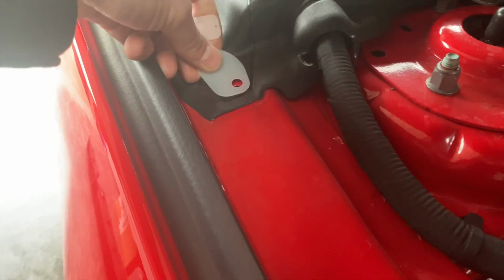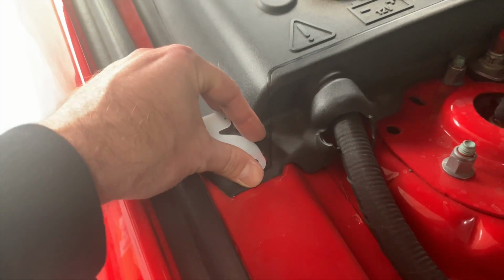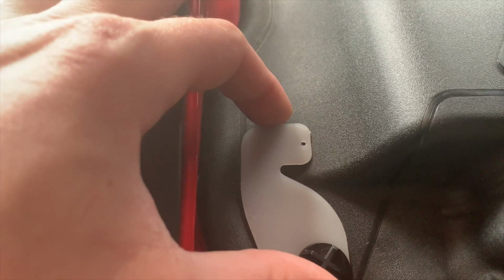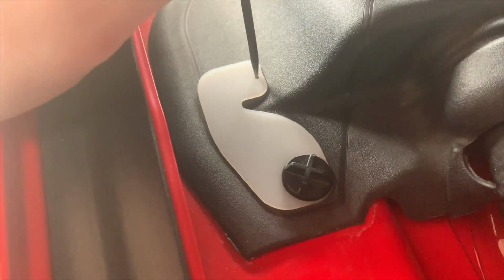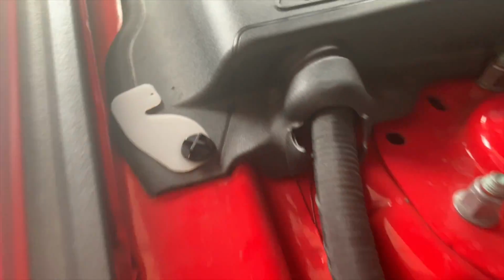What we're going to do is start with probably the hardest part first, and that is drilling our hole. So we're going to put our push pin back in here. All right, there we go. You see this line here. You want to make sure that is squared up, and then you're going to get a punch. I've just got a little pick, and you're going to go right in the center, make a little mark, so you can see that there, and we know where to drill.